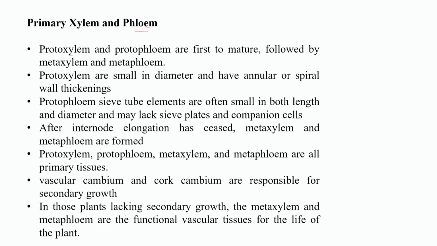After secondary growth begins, the vascular cambium will take over and form secondary xylem and secondary phloem. So all these structures are basically primary. See, don't get confused that they are secondary structures. These are all protoxylem, metaxylem, all are primary structures. So this was today's lecture about the structure of the dicot stem. In the next lecture, we will discuss the monocot stem. So thank you for today.